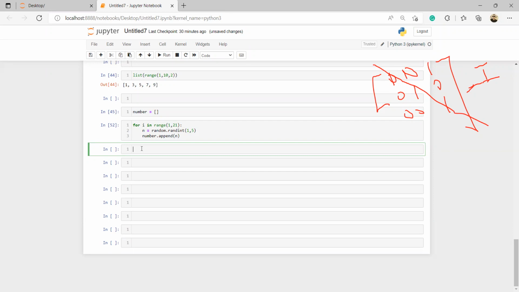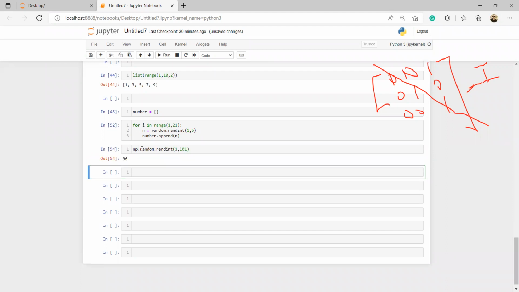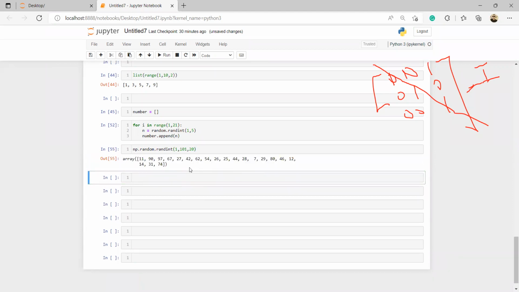So if I say, for example, np.random.randint, let's say between 1 to 101, right? If I say give me 20 numbers, can you see that between 1 to 100?